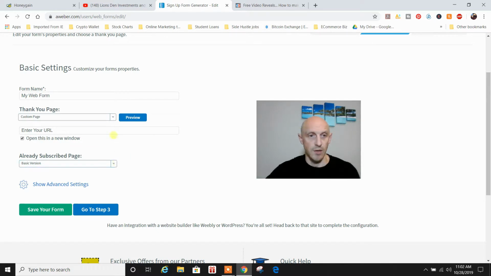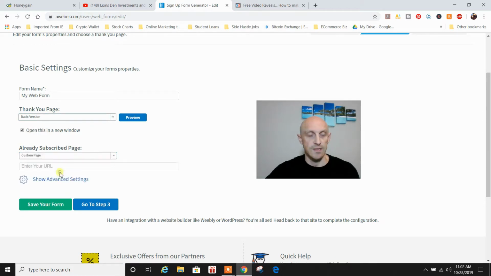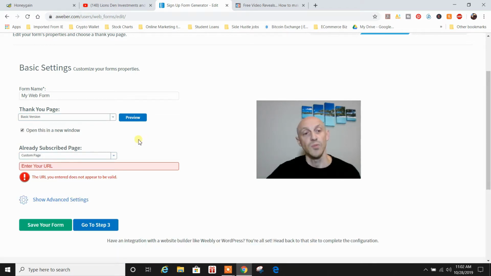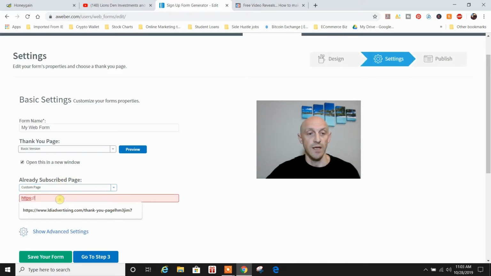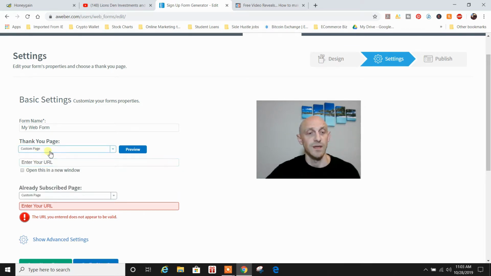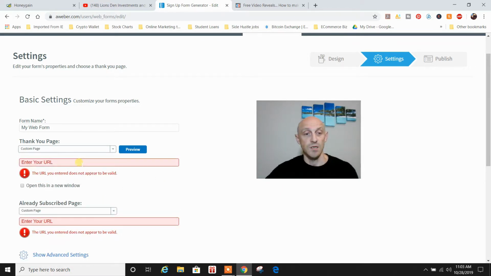And then you're also going to select custom page for here as well. You're going to input a URL address into these right down here. And normally it allows you to do the same thing on this. I don't know. Oh, that's why, it wasn't on custom page. So if we select custom page, you're going to enter that same URL address in this field as well. So you're going to do it in two places. You're going to do it here, and you're going to do it here as well.